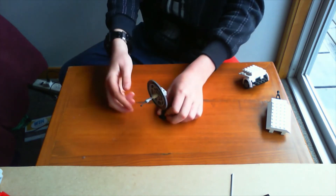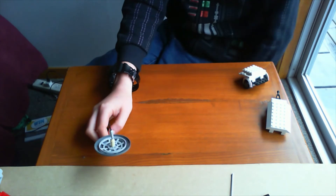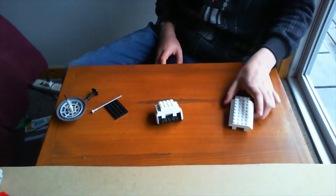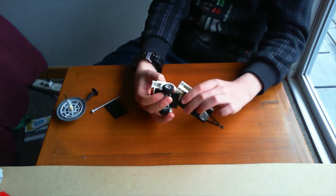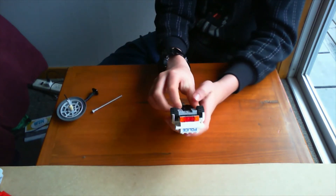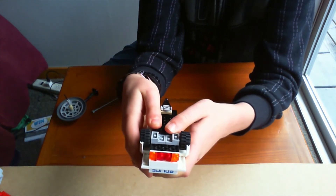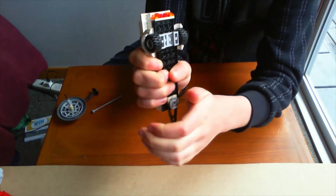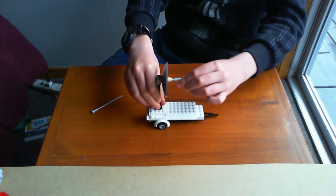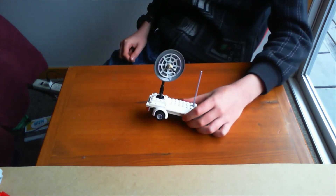Get your 2x2 flat piece and 1x1 top and put it on like that — there you go, you have your radar dish. To put it all together, connect the radar dishes by sticking them on like that. Get this black piece and put it so it lines up with the wheels like that. Turn it over and put this on the back like that. If you want, get this and put that on the front.